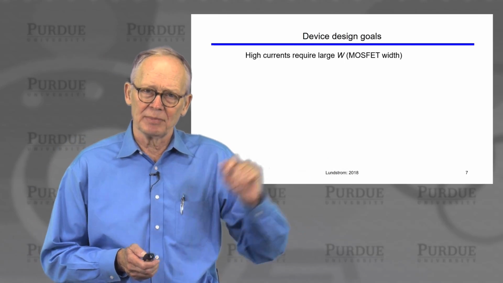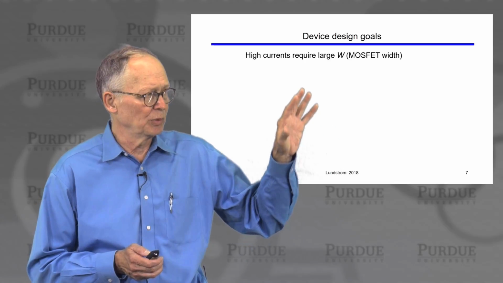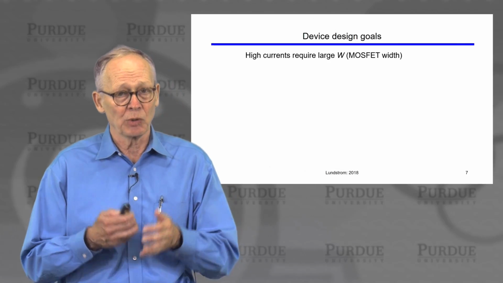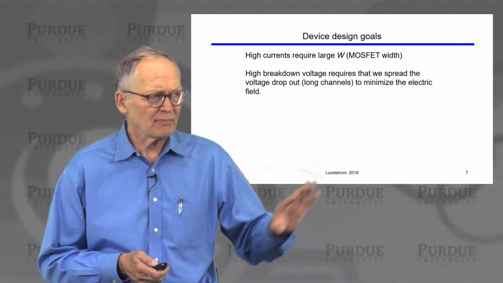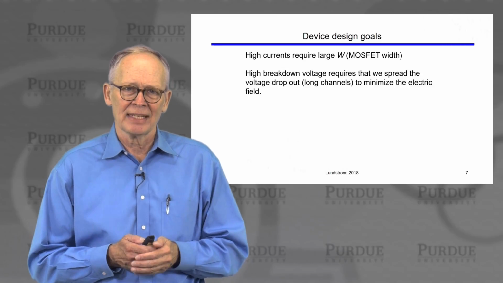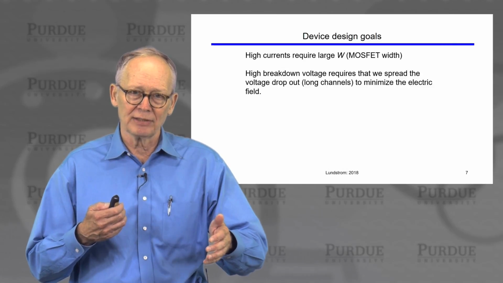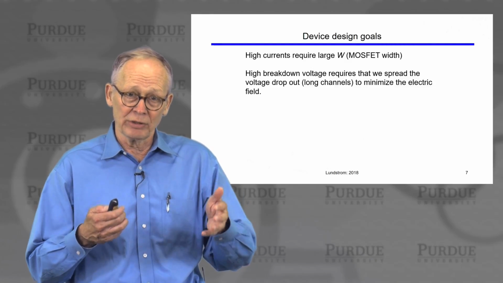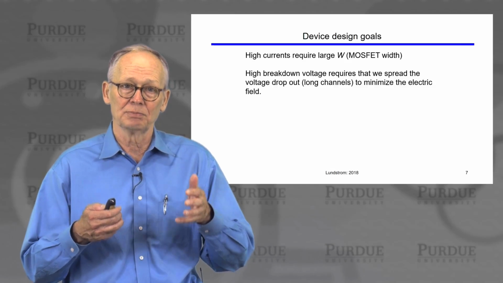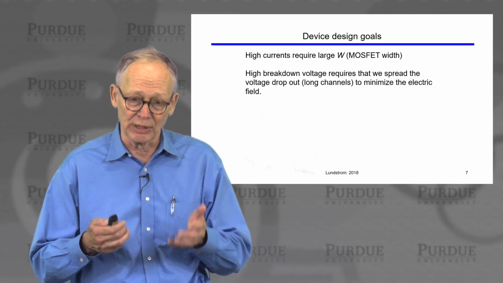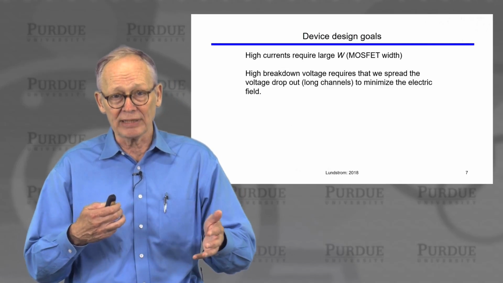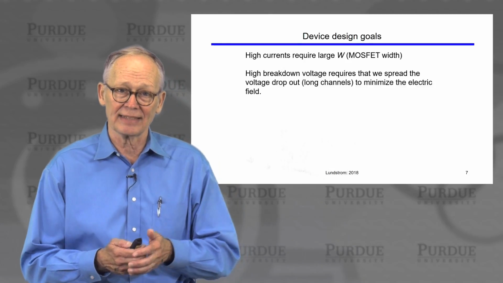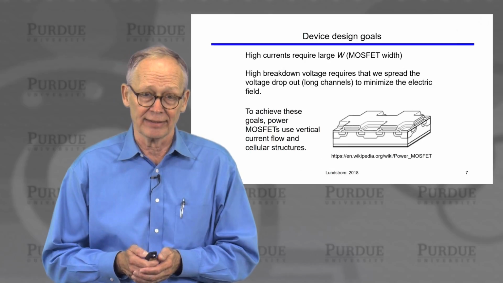Okay, so if we think about, first of all, how we're going to do this, we could say, well, we want high currents. The way I get high currents in a MOSFET is I have very wide MOSFETs. So we want a lot of MOSFET width. We want high breakdown voltages. To have high breakdown voltages, we want to spread the voltage out along a long distance so that we lower the electric field. And lowering the electric field then keeps it below the critical breakdown field for avalanche multiplication and breakdown. So we'd like to spread the field out over a long distance. Now, if I were to do that in a lateral MOSFET, I'd have a very long channel length. That would take a lot of area.